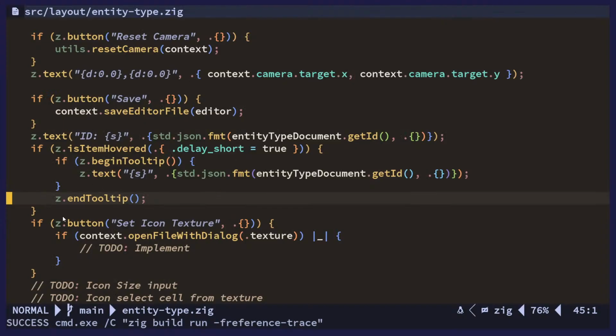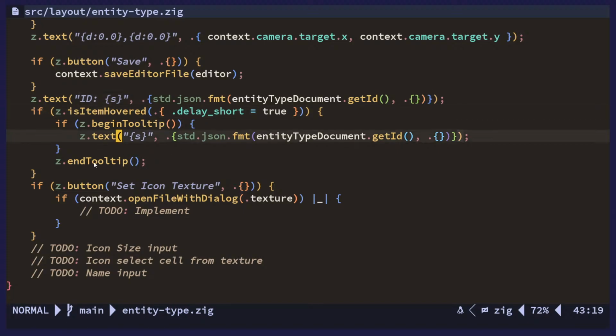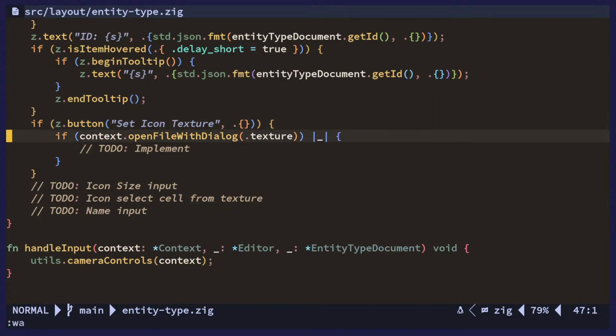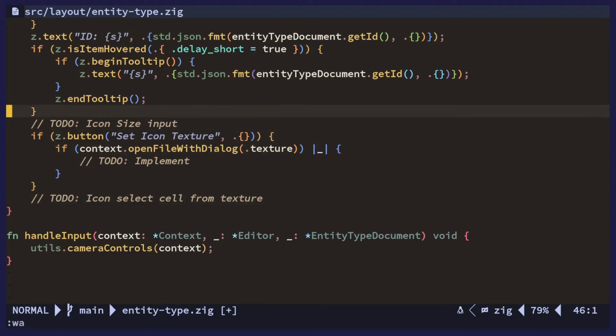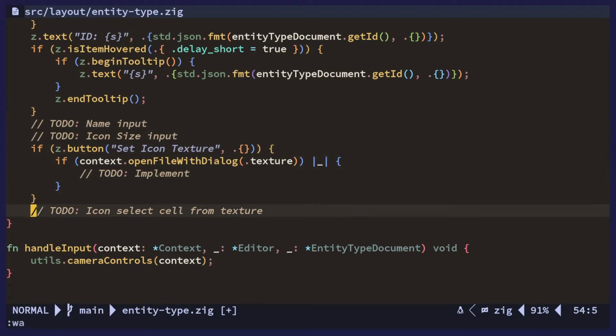There we go. Okay, just so you can check the ID and see if it's correct, if something else is set to that ID. Okay, but anyway, now we need to be able to set the icon texture. We want to have the input. Shall we start with the texture maybe? Oh, let's start with the size. I guess the size could be first. Actually, the name should be first. And then you set the size and then the icon texture. Okay, so let's just do name.